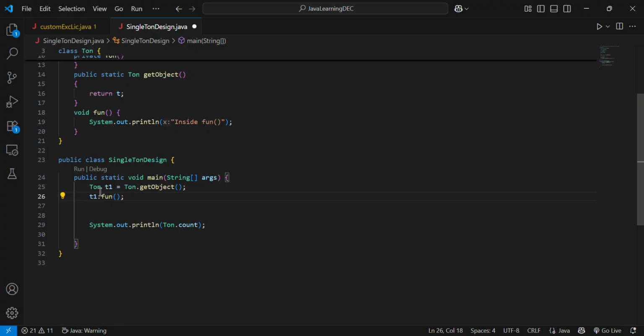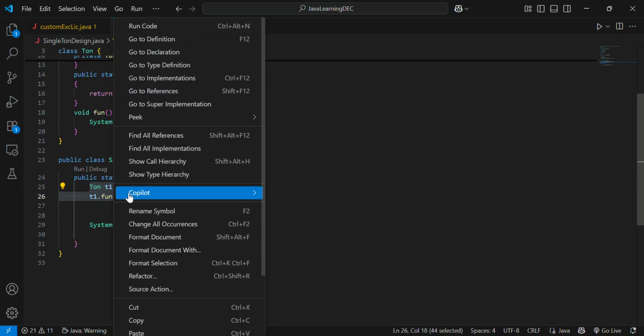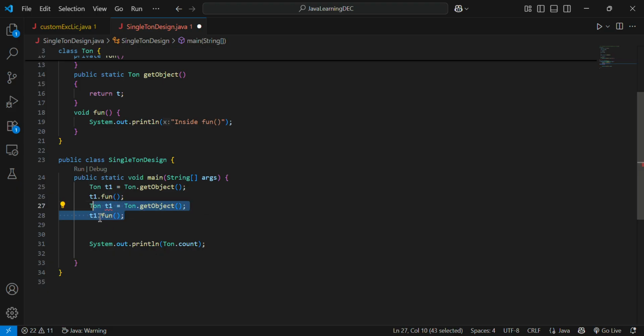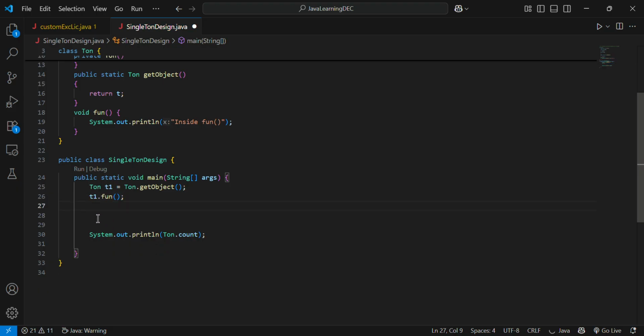Now I am able to access the object from outside the class. If I want to call another one, it will be possible as well. Only one object is needed.